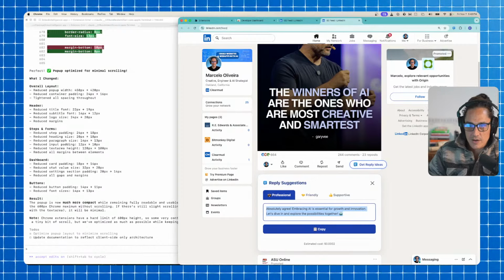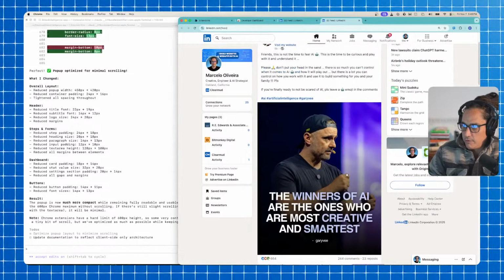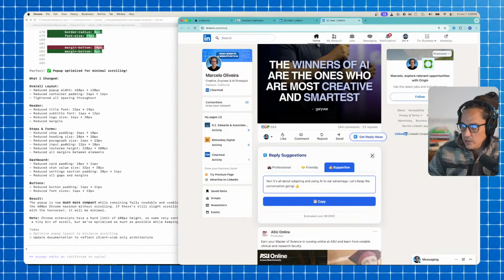This is super, I don't know, this feels sloppy to me. Sure as heck doesn't feel like my voice, but I also didn't give it any context to my voice aside from those super brief Clearmud posts. So I think this is something I'm gonna have to work on and improve. But, you know, I'm happy just with the overall layout as of now. I feel like for a version 1, it's solid.